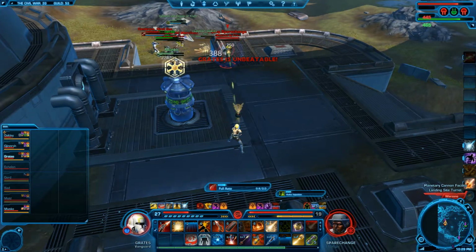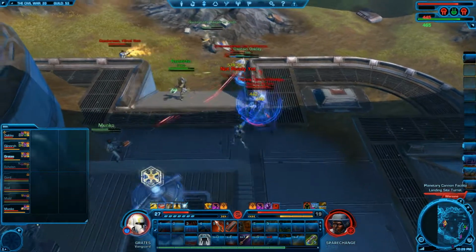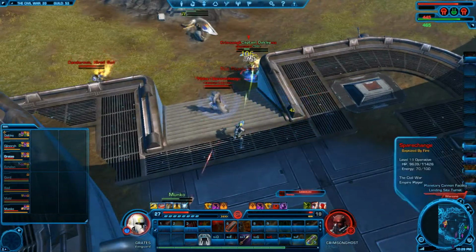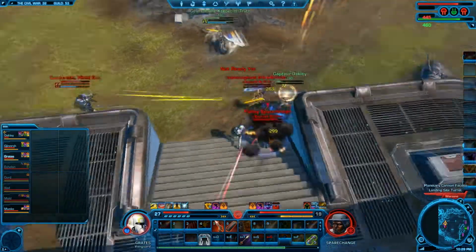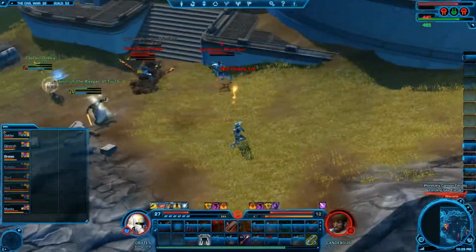I did notice that that was their healer, and as a Vanguard I don't have enough DPS to take him down by myself, so I switched targets. I kept him occupied though, so he couldn't heal his members, which is another nice little strategy if you got a healer and a DPS there.